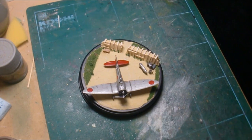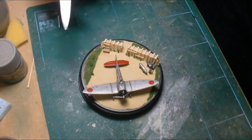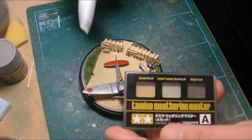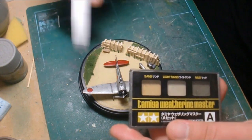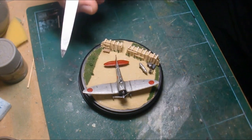Really, really fun. The only thing I added on to the airplane itself is the seat belts in there. They were just photocopied. I just took some of the Tamiya weathering powder. I used the sand here, and I just painted the sand onto the paper. Made this perfect tan-looking seat belt.